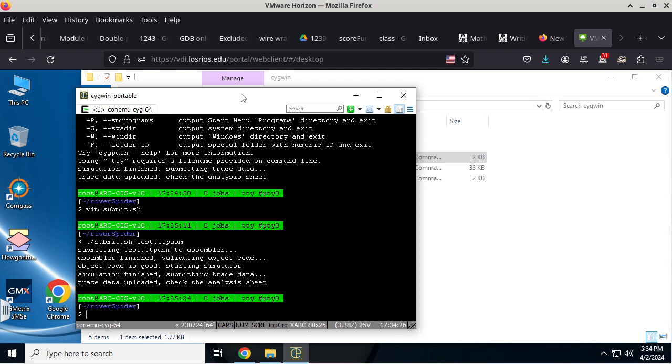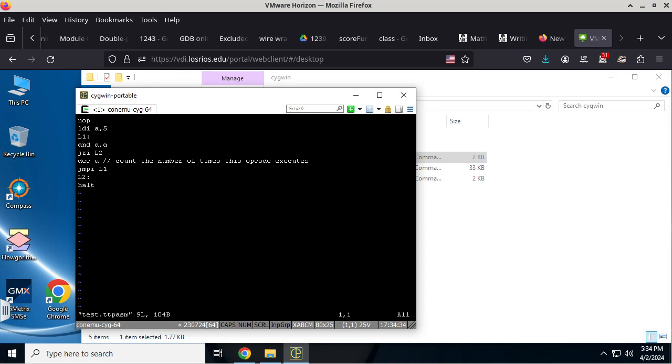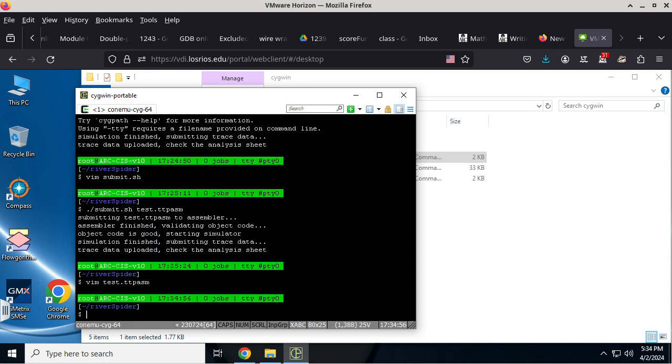So once you set it up, what you can do is edit a particular source file. I have one right here. Syntax highlighting is not enabled, so it looks kind of boring. This is a sample program. We'll talk about programming and tracing in today's lecture a little bit, so don't worry about the meaning of this particular program. It is just a program written in TTP ASM. What you do want to focus on is how easy it is to run it and have the traces already uploaded to the Google Sheet.